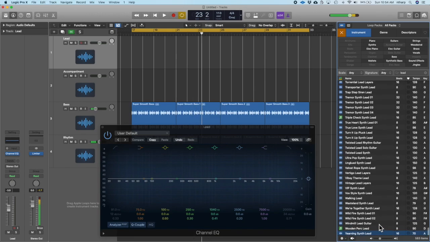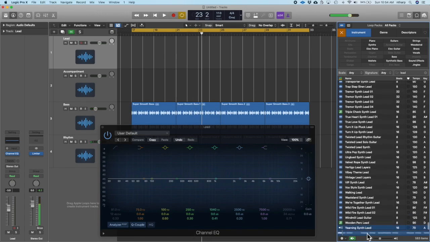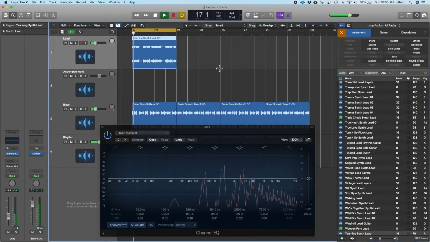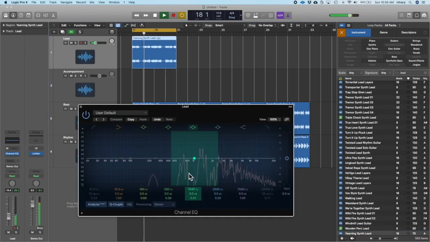Okay, I started out with a pretty good example of a lead right here. You'll see that it has longer notes that are held out. If I bring it over into, this is a very high lead, okay? You'll see all those high frequencies and the notes are between 500 hertz and 1,000.